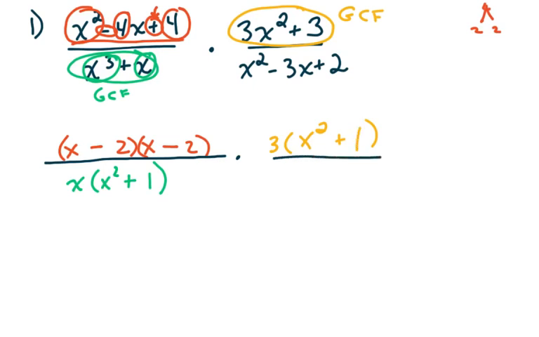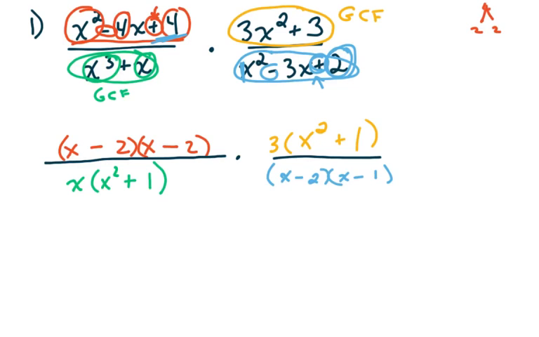And then lastly, let's look at the denominator here. This is a trinomial where the coefficient is 1, similar to the one up here. So you're going to look at numbers that multiply to give you 2 and add up to give you 3. So that's going to be 2 and 1. The signs are the same. They're both negative. Now we look for common factors from numerator to denominator.